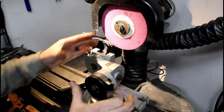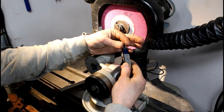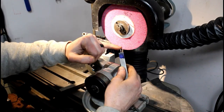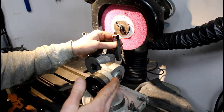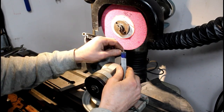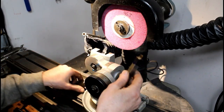So I've got my fixture swung around. I need to grind the end of this. So I just ground the sides so it has side relief, so it gets thinner towards the bottom. It's got back relief, so it's widest out here at the point and then thins towards the back. I want to grind this tool in a fashion where when I part off my small pieces it doesn't leave a burr on the piece that comes off the lathe. So I'm going to be grinding the end at a slight angle to try to achieve that.